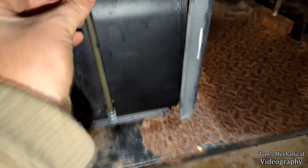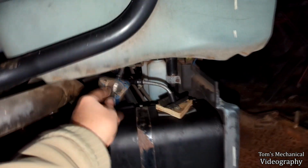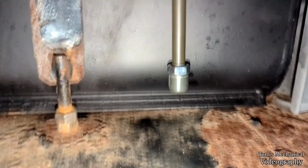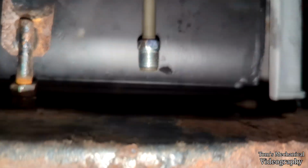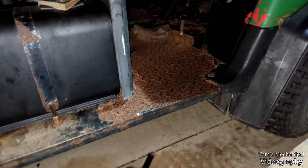All right, so looking at this thing, we got plenty of room. It's not any taller than the pickup I have in there. It's just straight vertical. So I'm going to have to replace that fuel line. It needs to be replaced anyway. And I may have to, well, I'm hoping I'll be lucky, but I've got all that sealant in there. So I may have to take this flare and just cut this off at like a 45-degree angle. Don't know, we'll see.